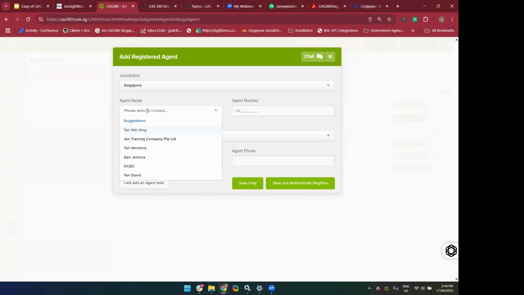Let's say I'm CAS 360 Singapore Private Limited, I can just select that. So you can add in your registered address of your practice. These parts you can just ignore and simply save only or save and authenticate.